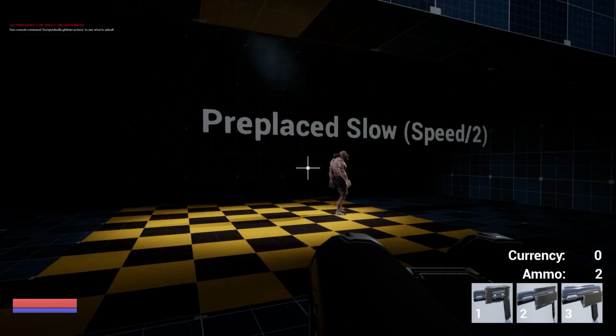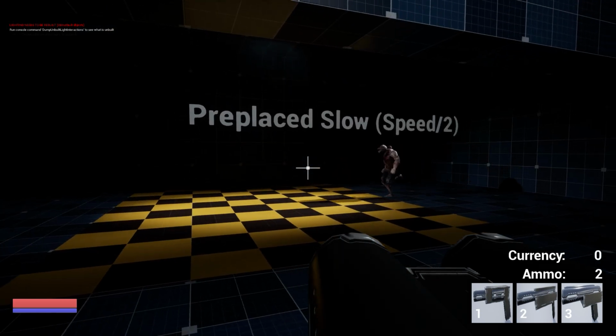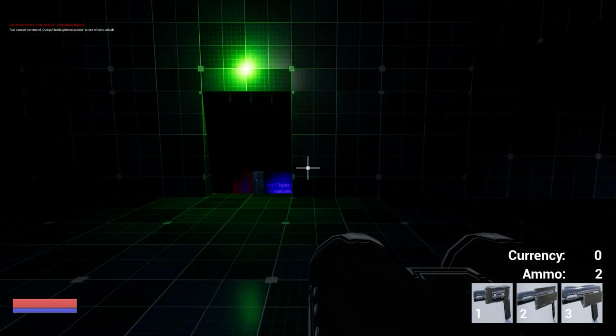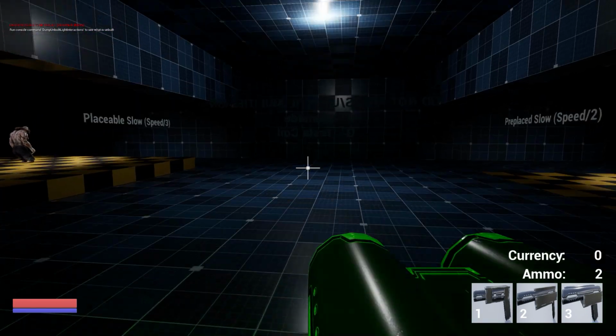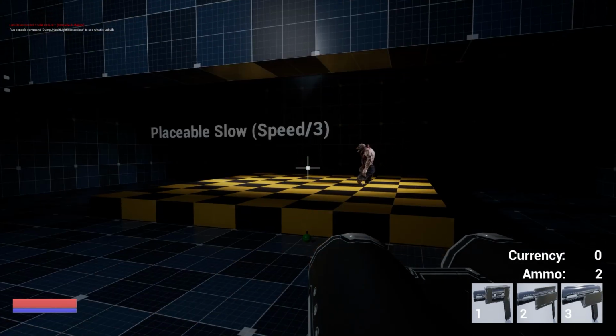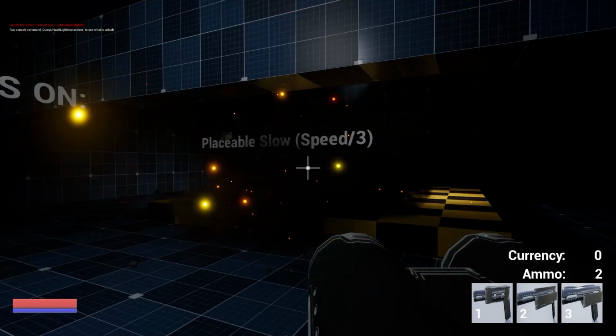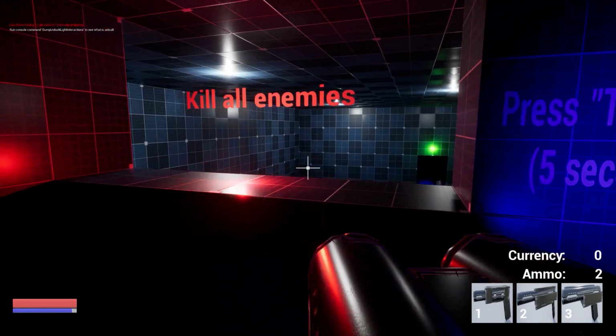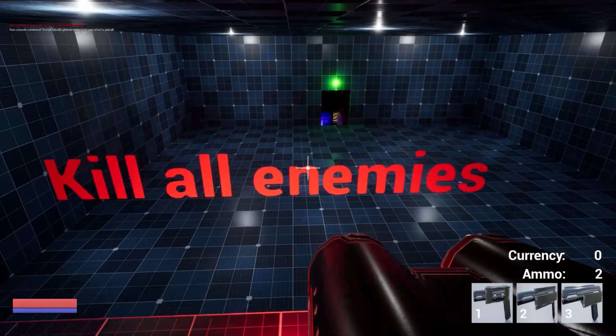You have all these enemies swarming, and so a way for a player to avoid damage would be super helpful. Alright, so the pre-placed slow cuts your speed in half, and then the placeable slow cuts it to a third. Okay, and then, what did this say? Do not press use abilities on F grenade. And so don't use those. Okay, got it. Press T to place a slow, 5-second cooldown.